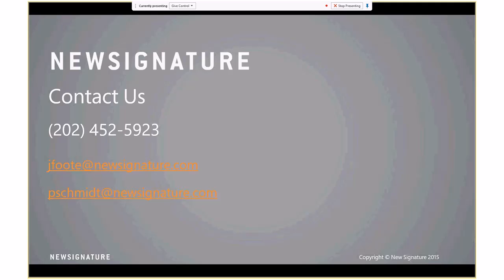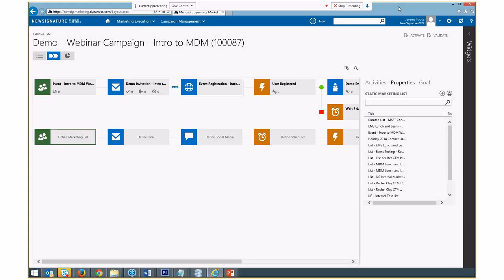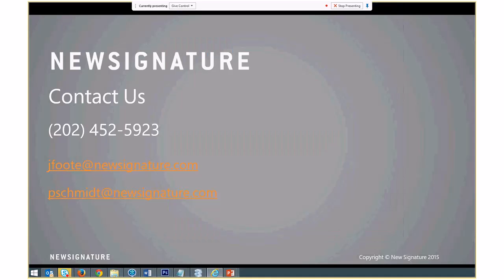Could be a landing page from a campaign that you're conducting that allows the individual to go there and enter whatever information you deem is necessary: name, address, phone number, email, some or all of the above. And then those are captured into Dynamics Marketing directly and can then push into CRM.